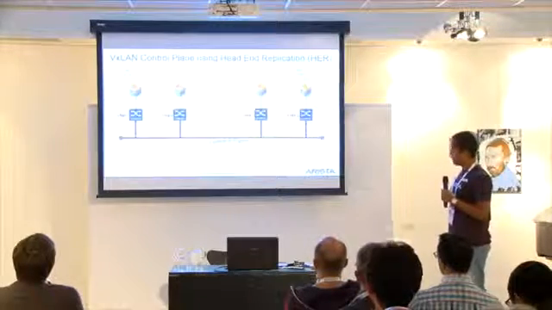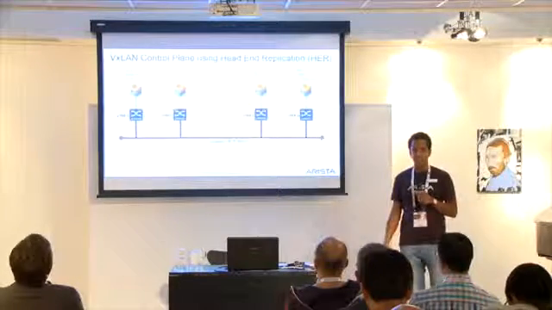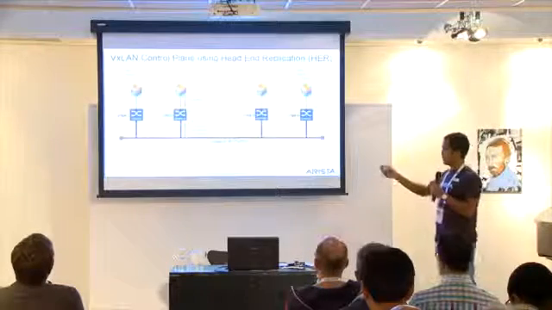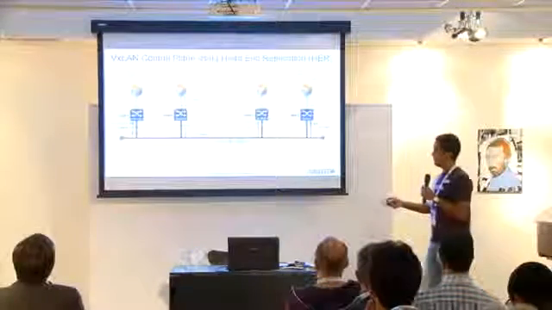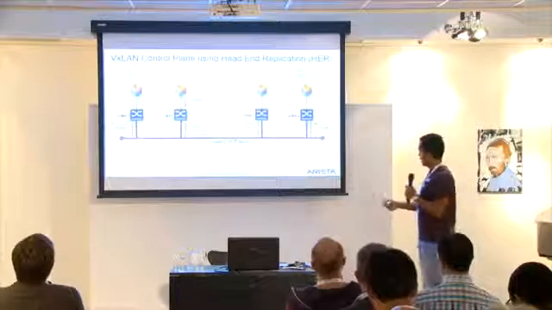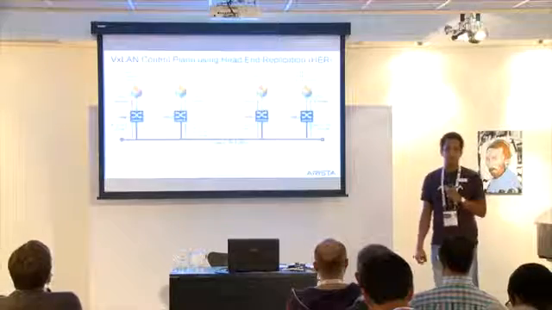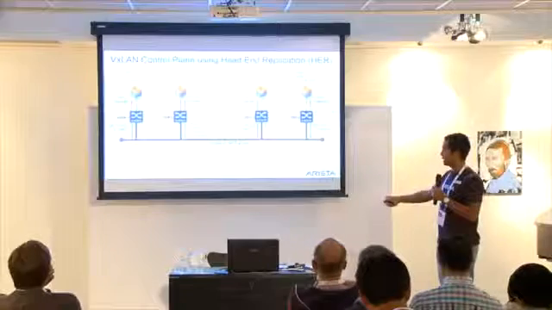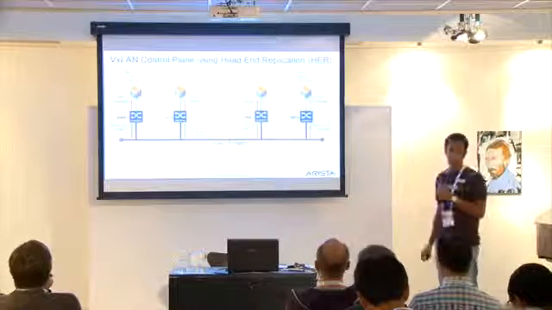So let's have a look at how it would work in a case where you're doing head-end replication. Same thing, let's say VM 2 wants to talk to VM 4. It's going to send out an ARP broadcast. The VTEP is going to do the replication for you, and it's going to generate 4 unicast packets, one to each VTEP. Hence, the packet hits the VTEP, and then the VTEP will do the de-encapsulation for you. And then the returning traffic will go back as a unicast, because we've learned the MAC address of this source in this VTEP.